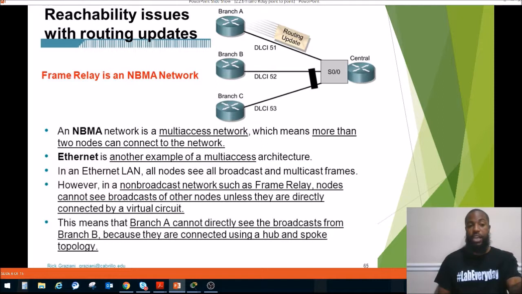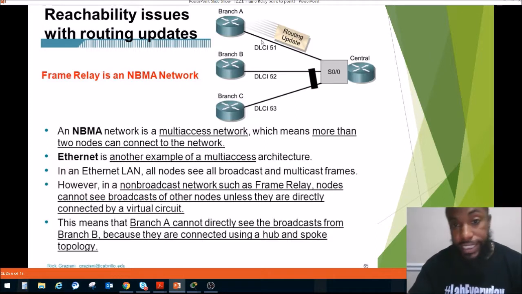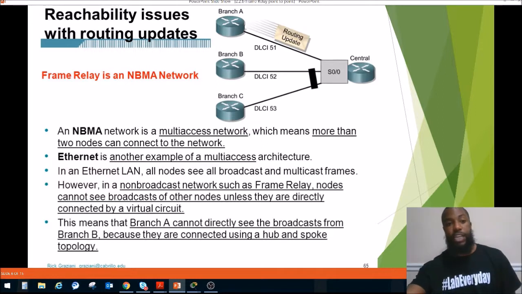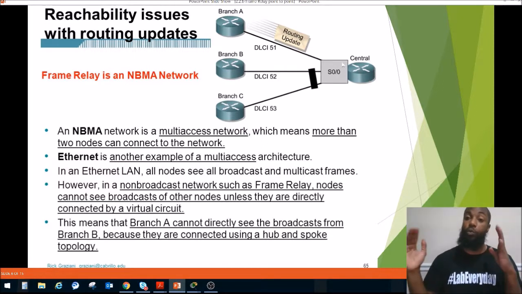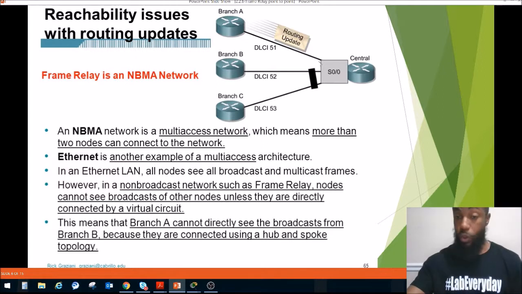First, let's talk about what an NBMA is. It's a non-broadcast multiple access network, which means more than 2 nodes can connect to the network. So like in this case, we have a couple nodes here. This is really a point-to-point link, right? But let's say, for example, we have this routing update. Let's say branch A has some other nodes connected to him, and he just received an OSPF routing update. Well, he needs to send it to the central office, right? So he sends this update to the central office. But like I said, split horizon prevents updates or information coming in one interface from going back out the same interface, right? So that's why, this is one physical interface right here, right? So if we get this routing update coming in here, we don't want it coming back out of there because it's going to create a loop. So that's why we have this big block right here to stop the loop from happening.